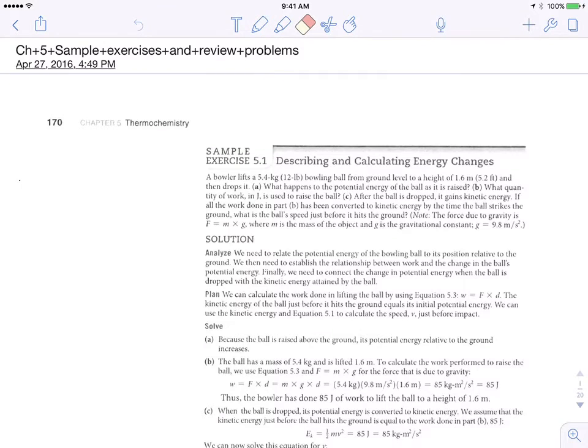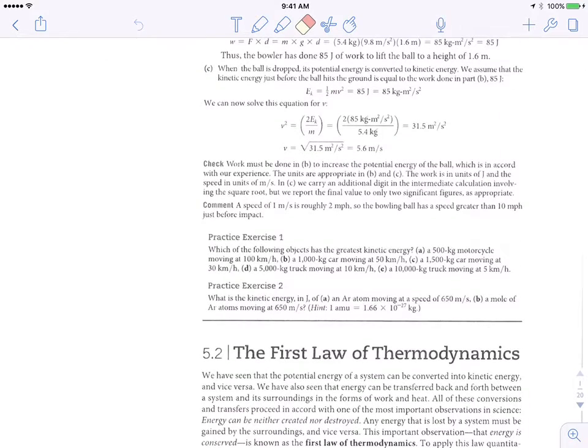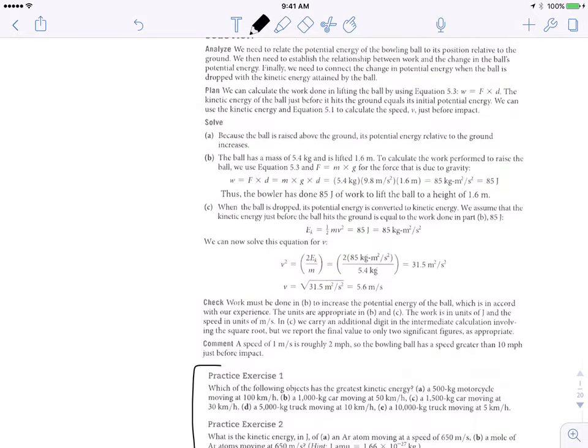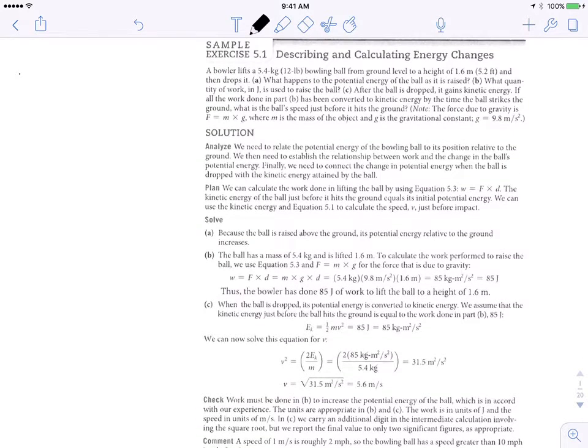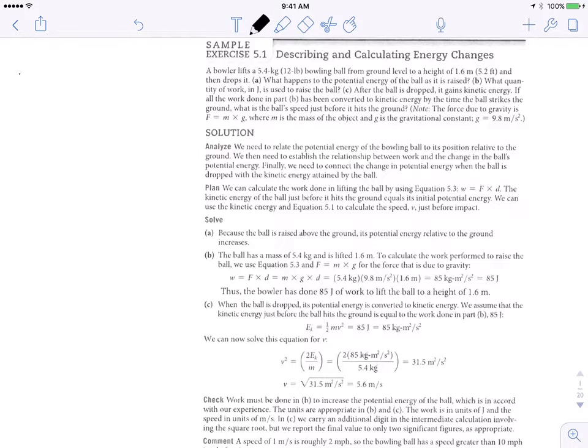The way this works is I'll have a description and a solution and how to analyze it, and then I'll have a couple of practice exercises. These are probably useful to do on your own. I will probably not go through them at all, but I will go through this and kind of clean up this part a little bit. So yeah, let's get started.